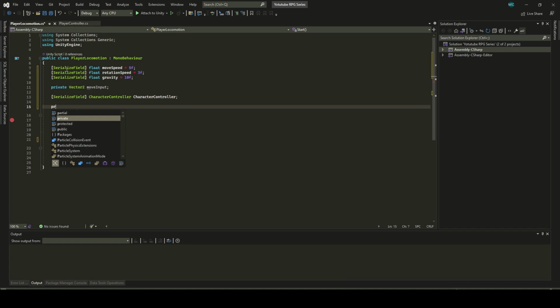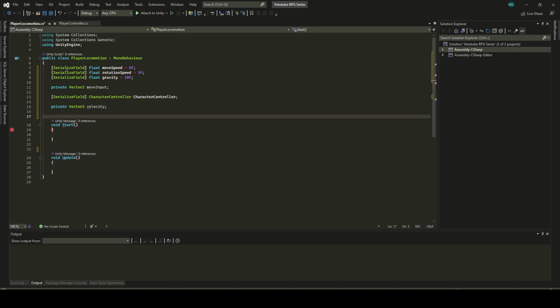Then we need the vector 3 here, so we'll say private vector 3 velocity. Okay, and then we need one more, which we don't need to see, so we'll just say private player controls.